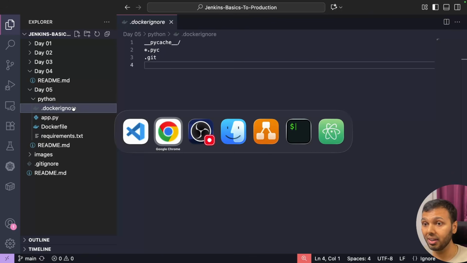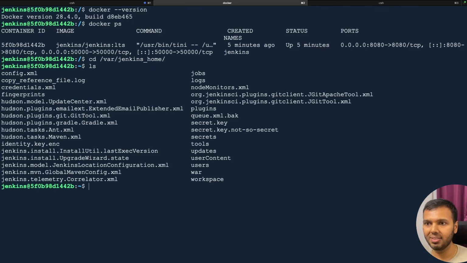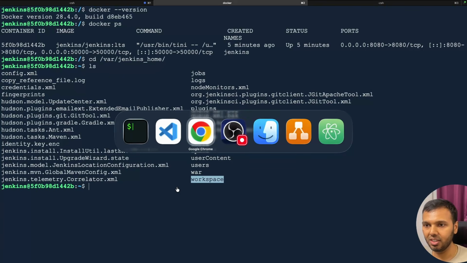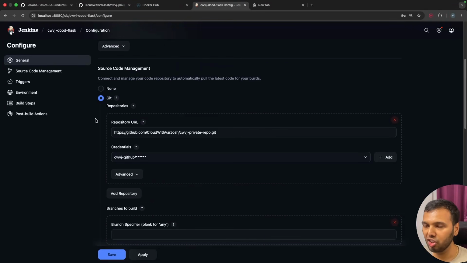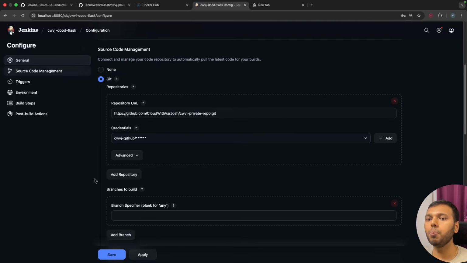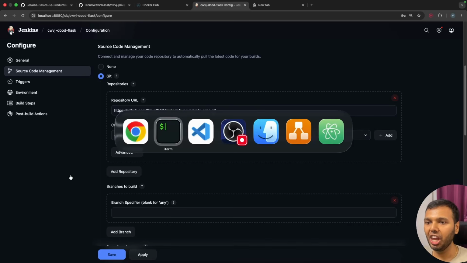Now, I want you to clearly know that we discussed in the last lecture that if you go to /var/lib/jenkins and if I do ls, then whatever jobs we are creating, those jobs will be stored here. And whenever you run that job, the build happens in a scratch space, and that scratch space is workspace. Whenever I perform this git checkout here, so for example, I have written this here. Whenever I'm using this plugin, it will perform a git checkout. So it will clone whatever is there in my repository in the workspace.